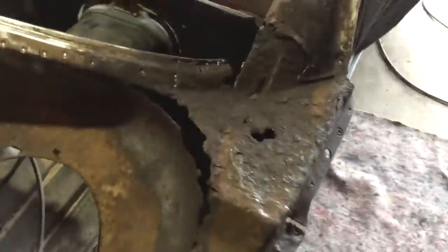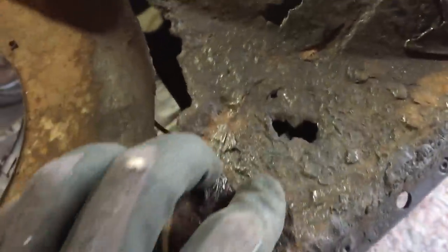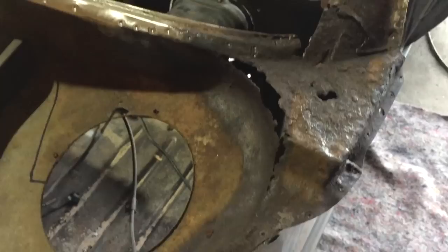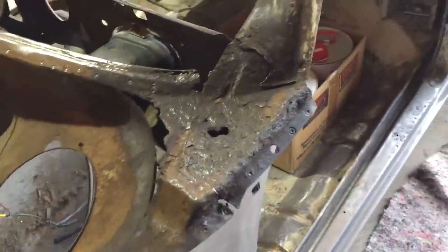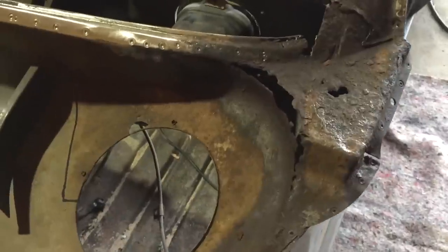Now tackling the plenum — starting on this side first. It's so badly rusted it's all melted together, and I can't tell what layer I'm dealing with. I'm going to unpick the spot welds here and try to get this top layer off in one piece because I need it as a template. If I can't, worst case I'll buy the plenum chamber panel — but most of it's in reasonable shape, so I don't want to spend $500 if I don't need to. I'll start by getting this layer off, figuring out what's here, then divide it into templates and start patching it up.